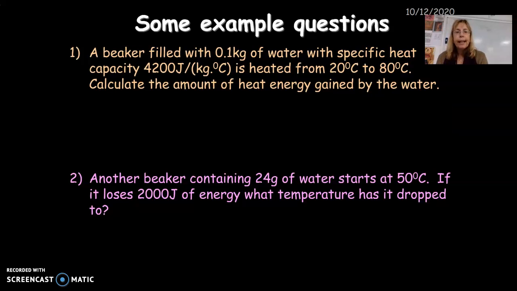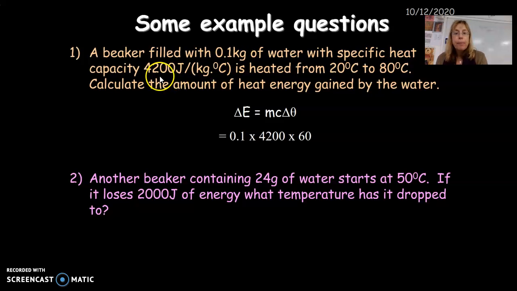Okay, Year 11s, let's take out your purple pen and let's see how you've done with these questions. The first thing you need to do is write out the formula. So, change in energy equals mc delta theta, and you need to know this equation off by heart. Your mass from the question is 0.1 and it's in kilograms, so that's good.